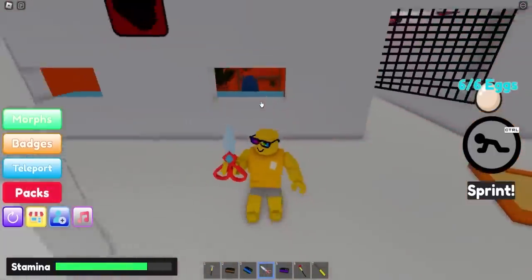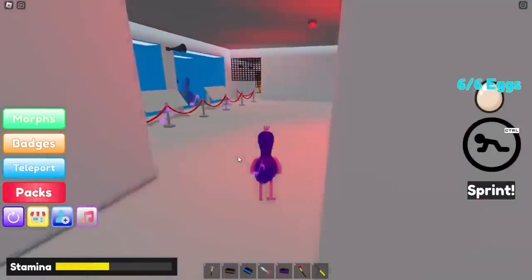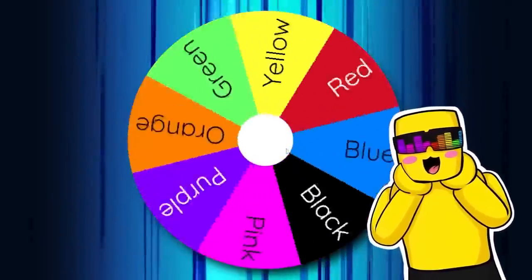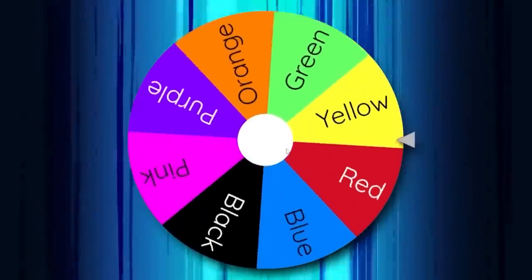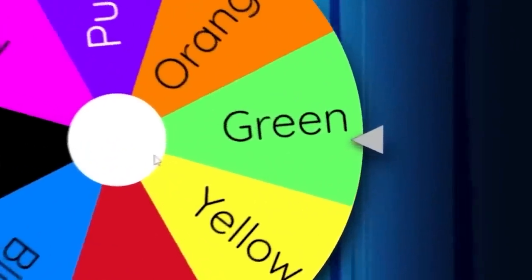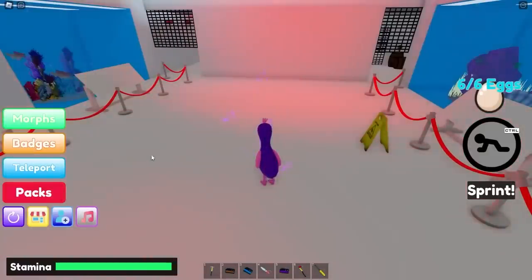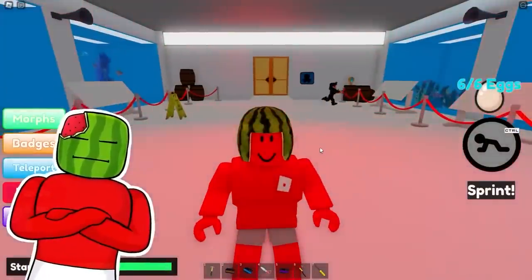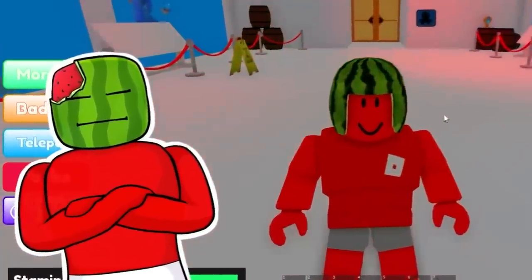I still have to spin my color wheel. Yeah, well, that sucks, bro. All right, I'm spinning it now. Activate. Come on, give me a goated color. Keep going. Stop on yellow. Stop on... Dang it, I got green. The second best color. You should feel lucky. You're right, because yellow's the best. No. Debatable. Very highly debatable. Whatever, bro.